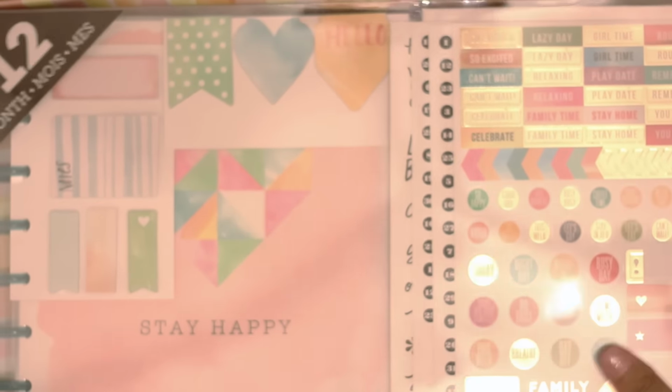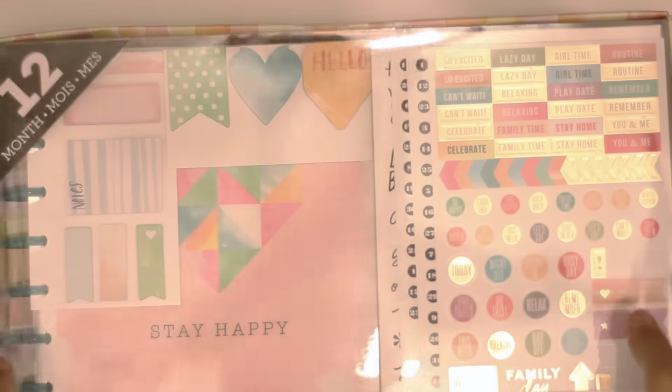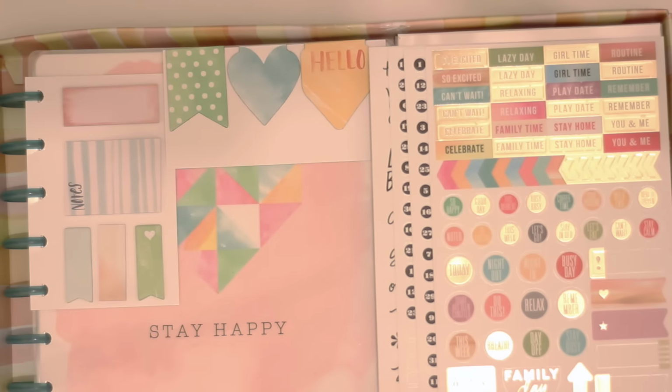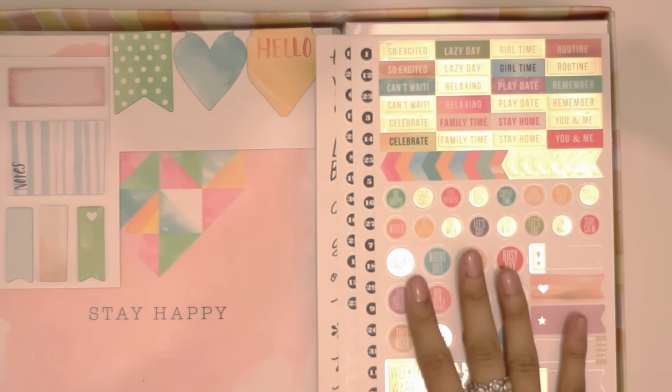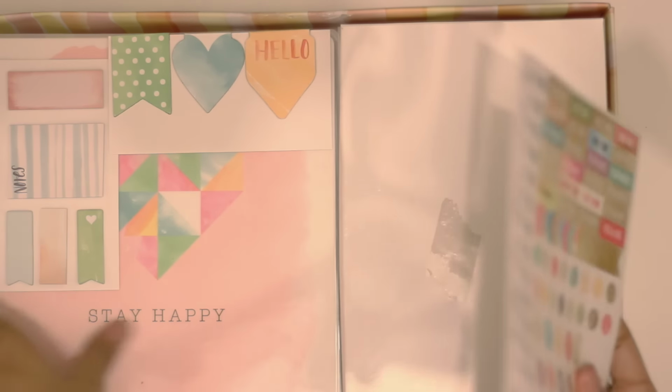So first I'm gonna unbox this one here. So yeah, I went a little bit crazy. Let me just zoom you guys in. I mean, let me focus you guys. All right, there we go. So I did unbox these before, just to take a peek at them, but I put everything back so that I could relive the experience with you guys. So firstly, you get some stickers here on the side, and you also get the planner itself with some sticky notes and some page marker magnet things.